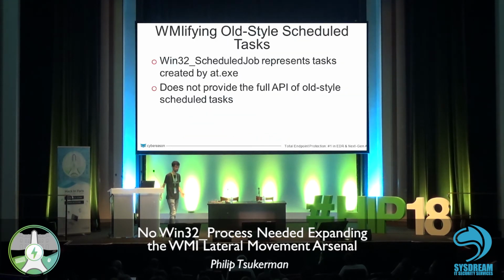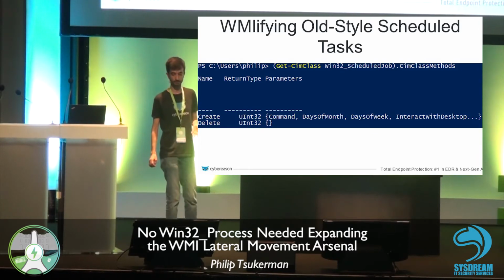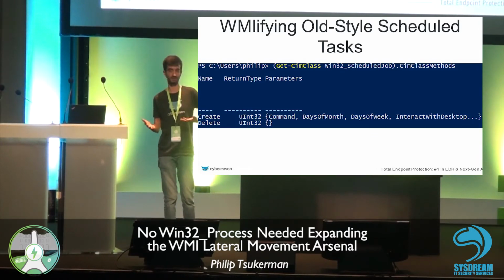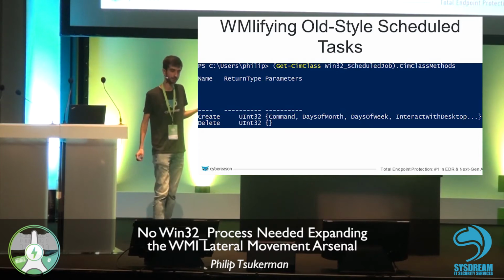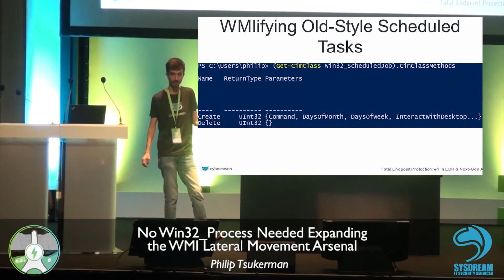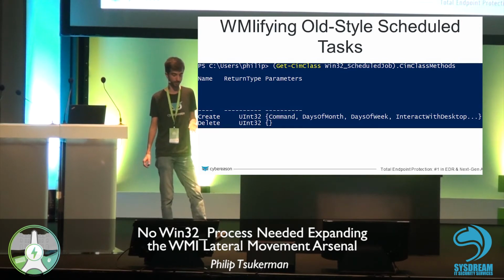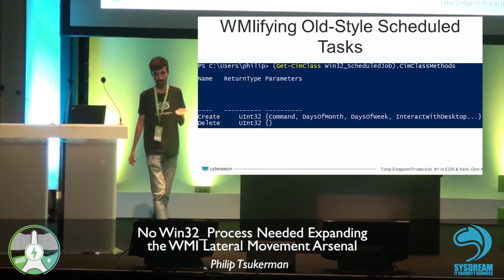Another similar technique is old-style scheduled tasks, which is basically an abstraction of the functionality of at.exe. Now, it provides you with a bit of a thin API, just like at.exe itself. If you want to enumerate jobs, you just enumerate instances of the class. And if you want to create a new job to run at some time, you just use the create method. There's no way to run a scheduled job forcefully. But you could just always create a job that will run in a minute and take a quick bathroom break and return to code execution.